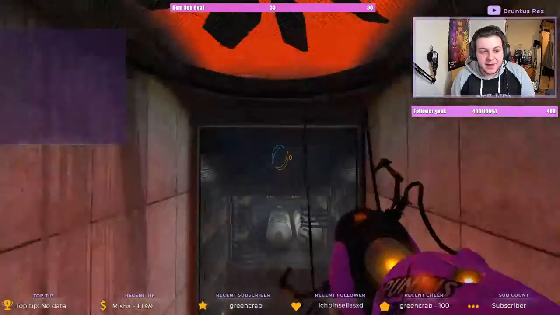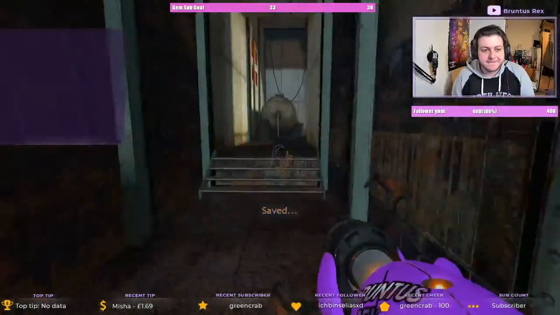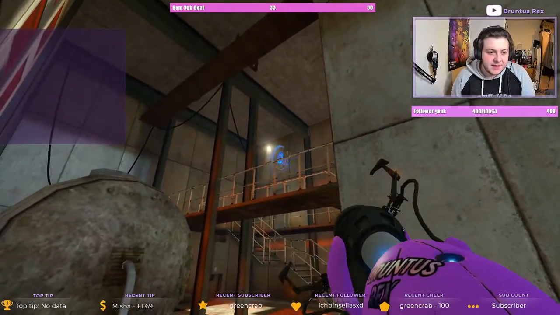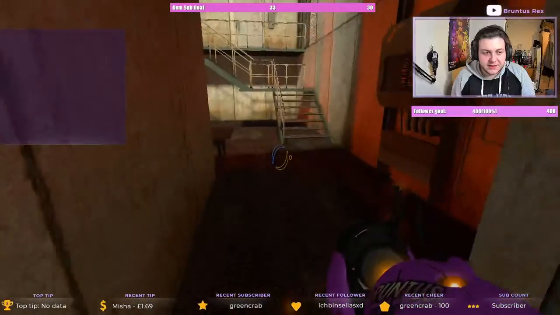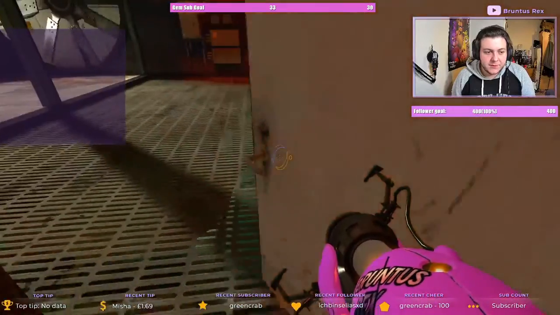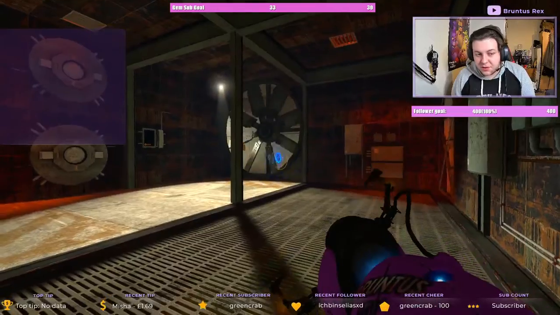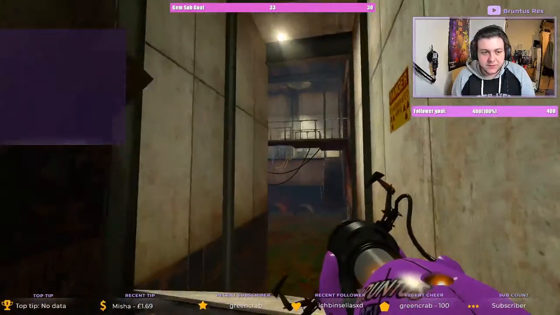You put one foot there, underneath you. Okay. Place one above the door there, on the wall. Turn around. Place one through there, on the wall. Open the door. Now you're going to want to shoot one through the fan, shoot one on this wall.